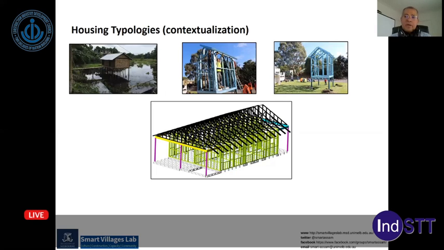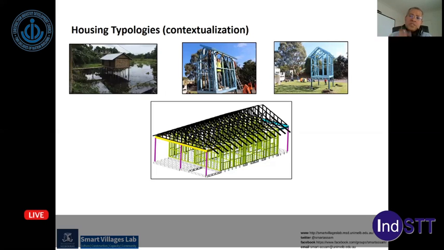So we need to really find out some innovative foundation solution as well. So that is what I was trying to bring that point here. But in the hilly area where I talked about the zone 3, I think this kind of foundation can work, the concrete-less foundation. Imagine that, if this kind of foundations can be promoted, can be proven to be useful, then the people, rural people, can build their own houses with this kind of structure, and which will be much more modern and much more resilient.